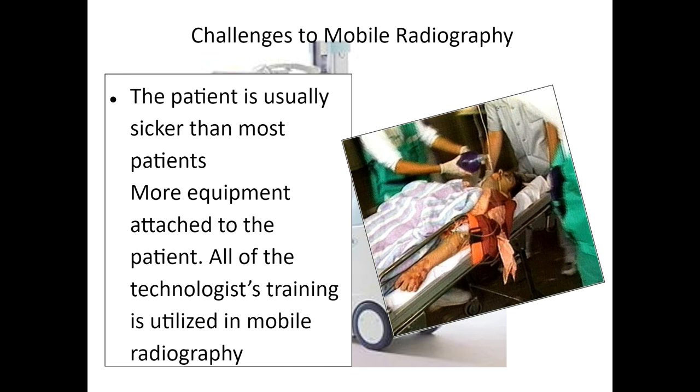It's not the same as walking in and telling a patient in the room, we need to do another view, which is what I would say, versus we're going to repeat the one we just did because it didn't come out right. We just need to do another view, right? Which is true. So you're dealing with a lot of stuff going on here. They may need to stop intubating the patient while you take your x-ray, because they actually stop, run out, and then you take your x-ray.